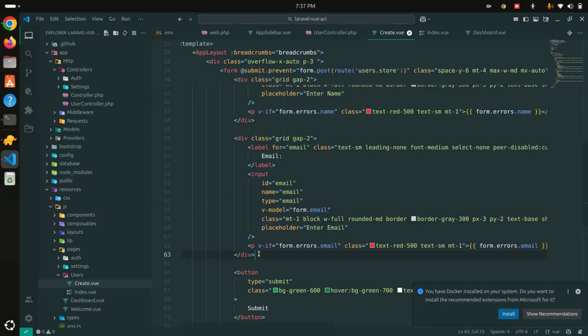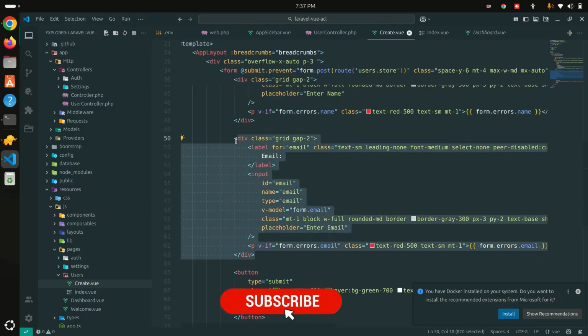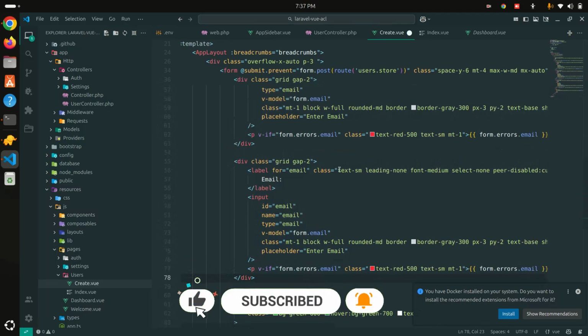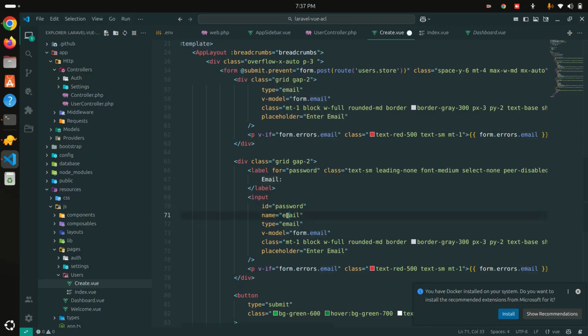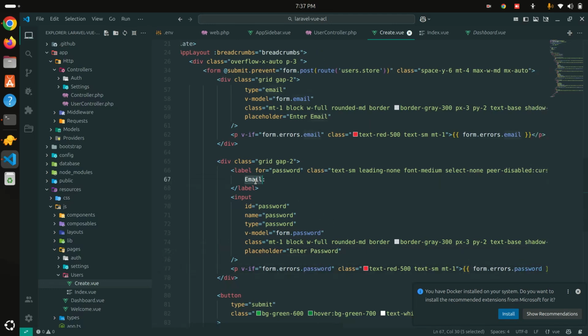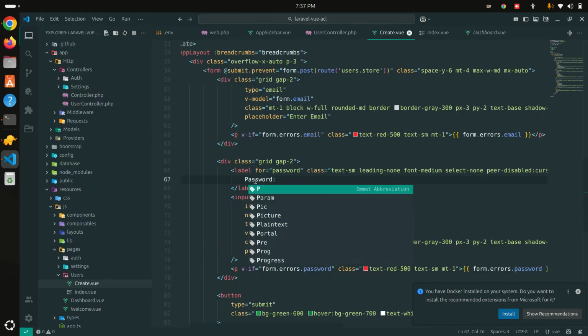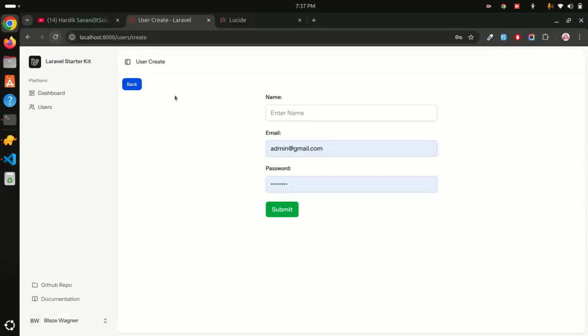Save it. Okay, same thing, I need to define the input for the password. So just paste it over here, and password, copy, ID, name, type password as well, and model with the password, enter password, and with the error message we also need to define the password, and here the label will be password as well. Save it. That's great. Now let me go. You can see over here name, email, and password. I'm not going to use confirm password over here because this is just a straightforward example, so that's the reason. If you want, you can add it.